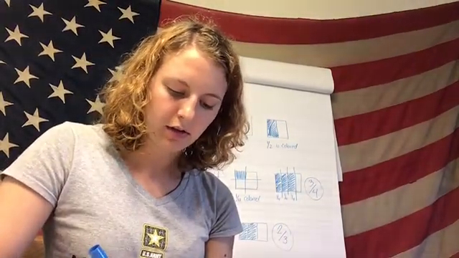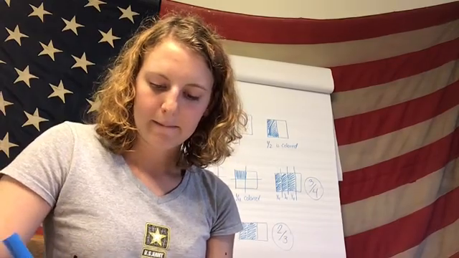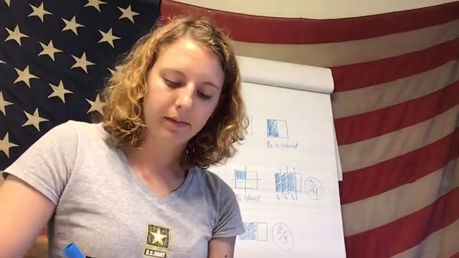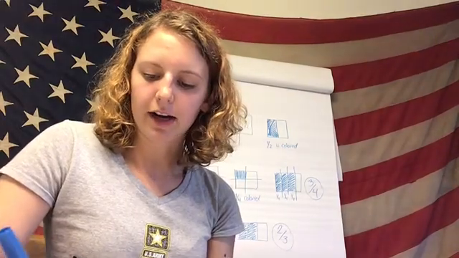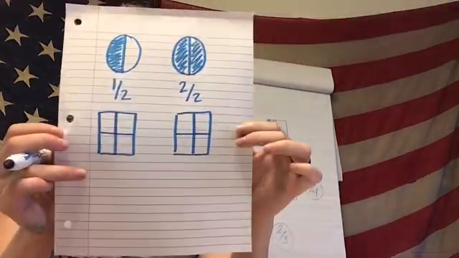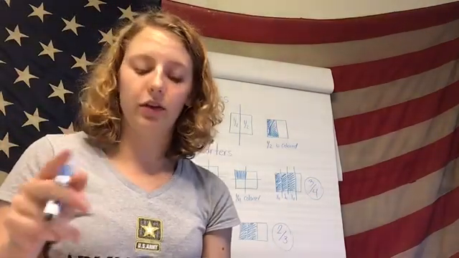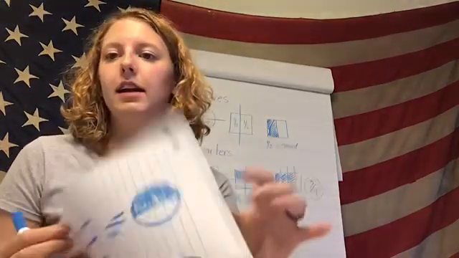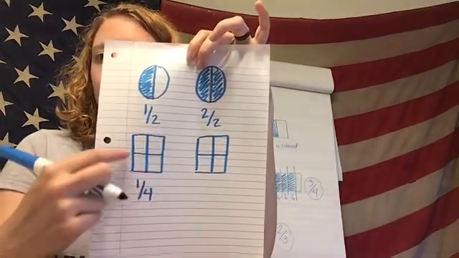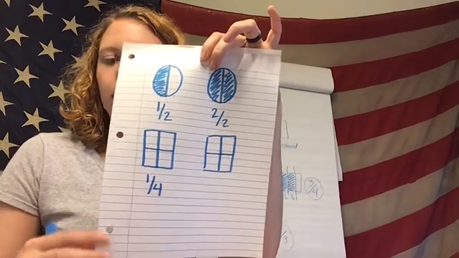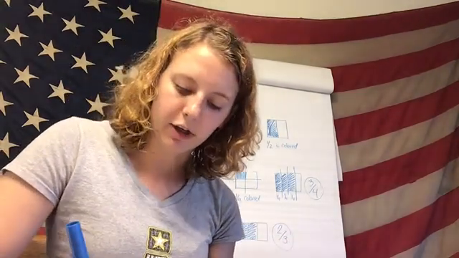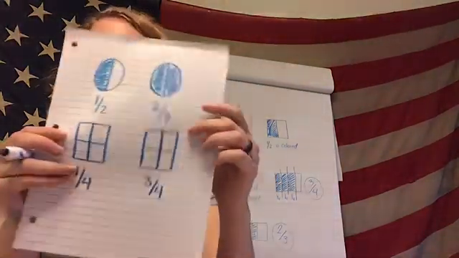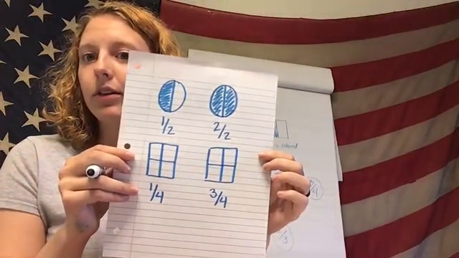Next, I want you to draw 2 squares. And I want you to split those into 4ths. Make it kind of look like a window or a present. Now I'm going to have you do this on your own. The first one, I want you to show me what 1/4 looks like colored in. So how many boxes am I going to color in to show 1/4? On your second box, I want you to show me 3/4. Think back to our earlier. So how many boxes am I going to color in to show 3/4?